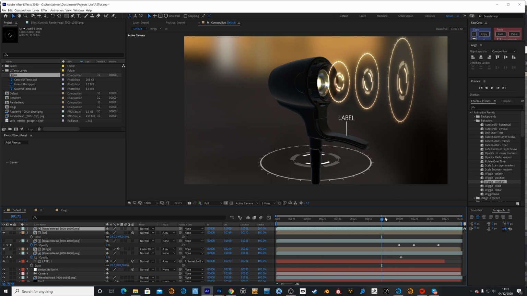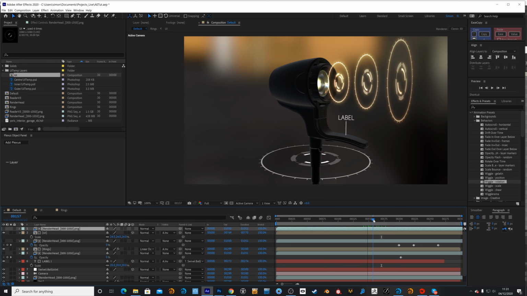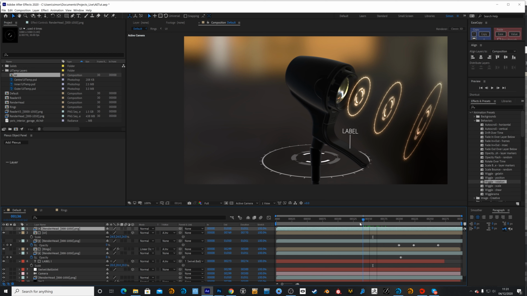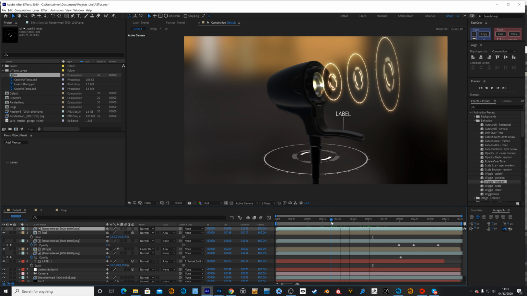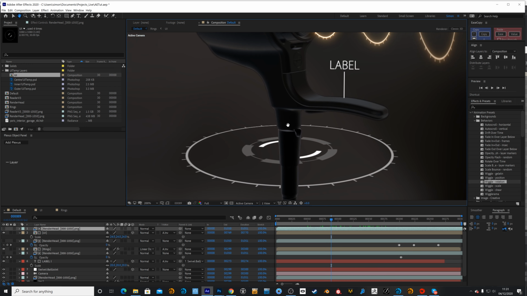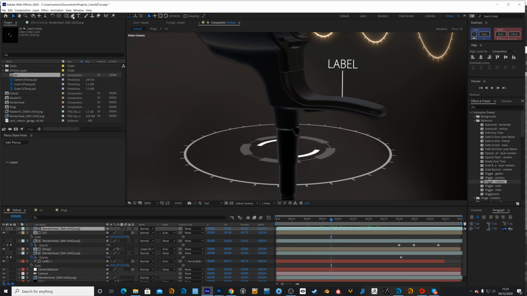Okay, but what we can do this time is we can actually just draw a mask on. So if we come to about here, we'll just get our pen tool. Now we need to be on render head, that's correct.